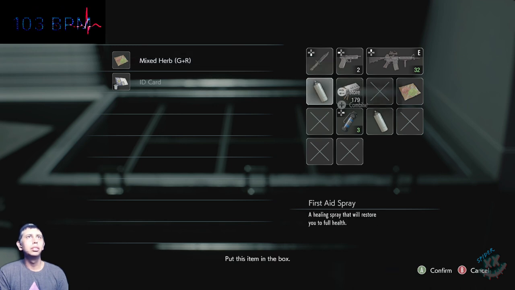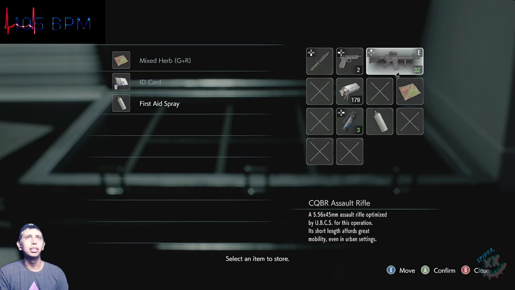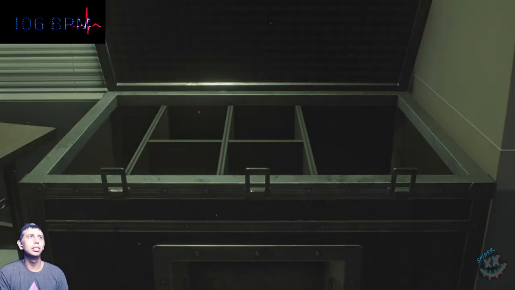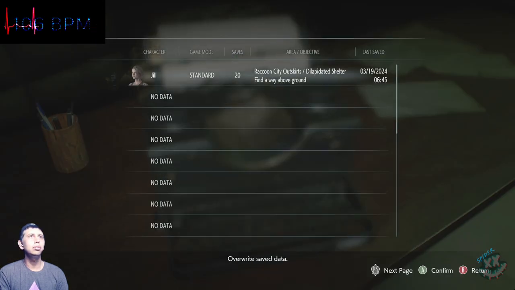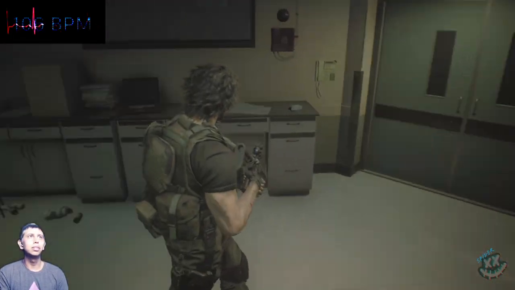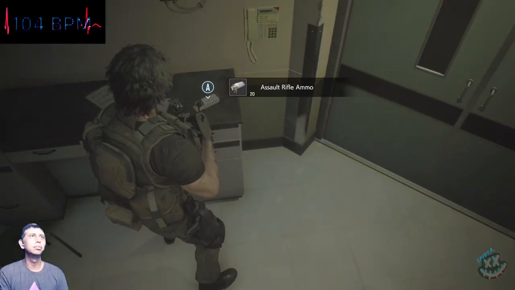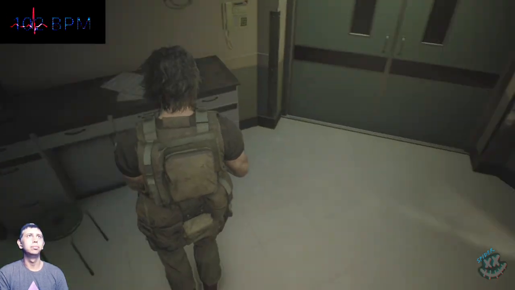Put the green herb. Store this away. I'm gonna keep these just in case. I feel like we're gonna run into some lickers. Save. Alright. Let's go find that doctor. Yeah, we got everything good.